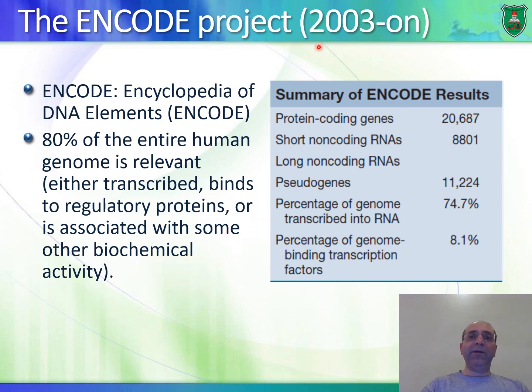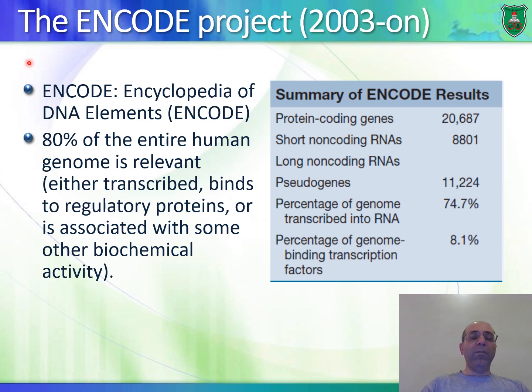So by getting close to the end of the Human Genome Project, the US government started another project to understand the different components of the human genome, with the advancement of technology. And this project was called the ENCODE project. Basically, what they wanted to do is to analyze the different DNA elements. And again, whenever you hear the word elements, you know that we're talking about a sequence of DNA, or a certain region in DNA or RNA.